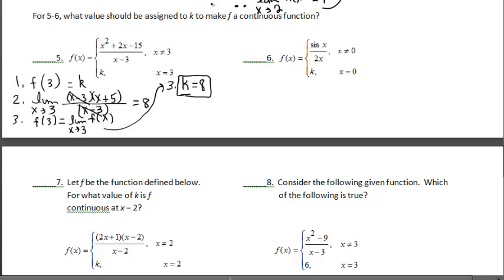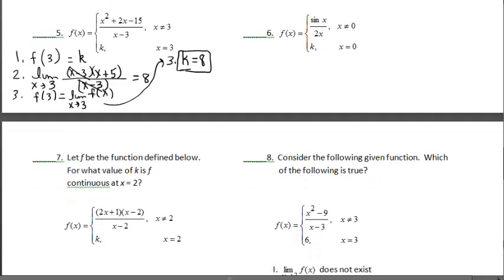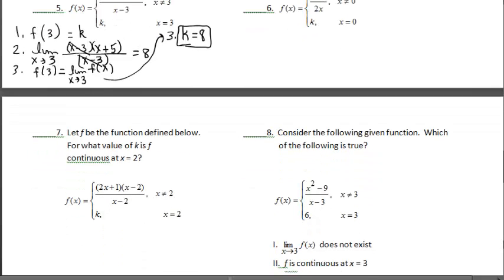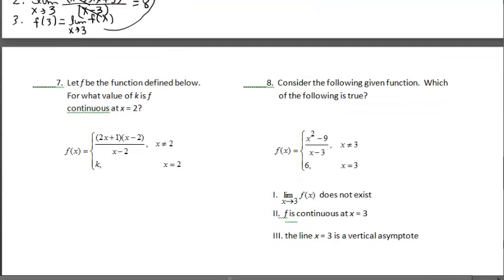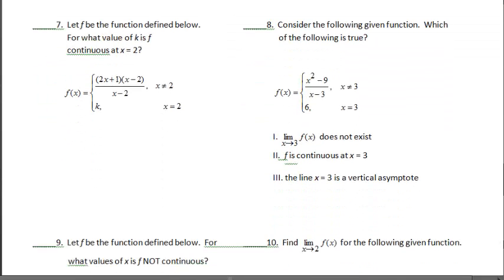Now I'm going back and making sure I read the question. Did I answer the question? Yeah, I did. I found the value of k to make f a continuous function. There are several grouped right here together, even on the back, that are similar to this. Just use the 3-part continuity test. Let's turn over. I want to do something on the back as well. It looks like 7 and 8. Actually, 7 doesn't even look like a different problem at all. 7 looks like number 5, so I'm not going to waste your time. Let's move on to 8.